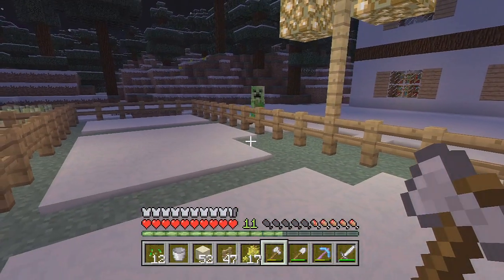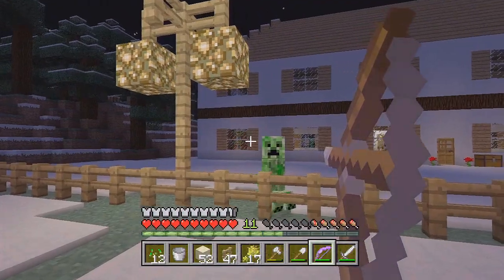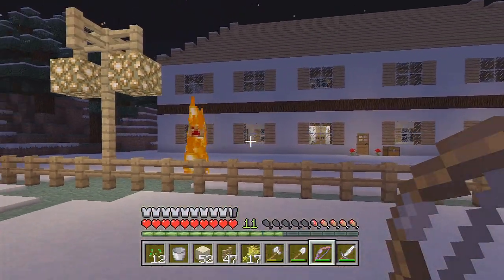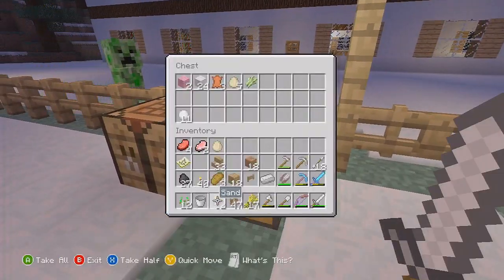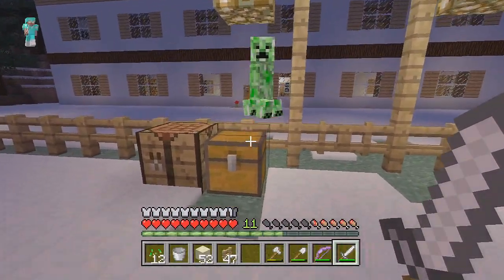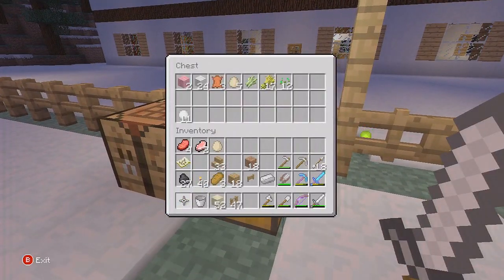Do not even dare to blow up. I swear to gosh. Go away. See, that's what happens. That's what happens when you come into my... Are you kidding me? Die. Thank you. Alright, so throw the seeds in there.